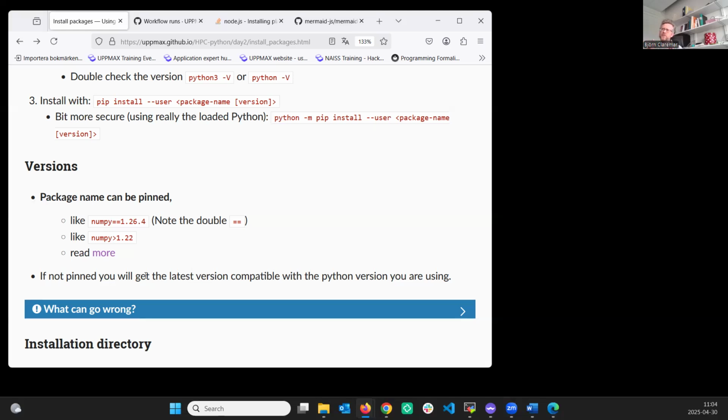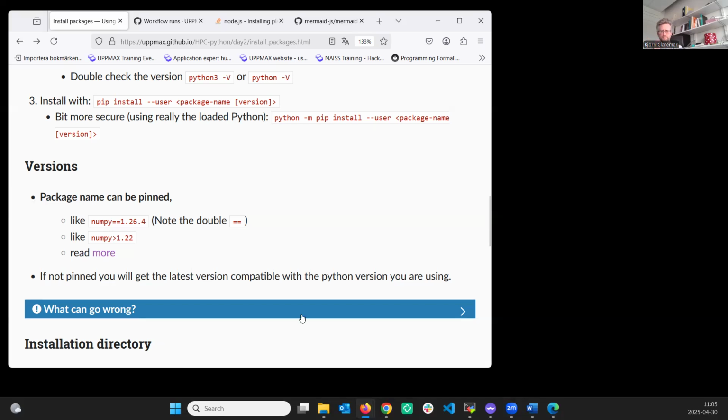But in a Python module or in a bundle module that we have in some places, like the SciPy bundle, these packages go together. They are compatible with each other. So that's quite good to know.